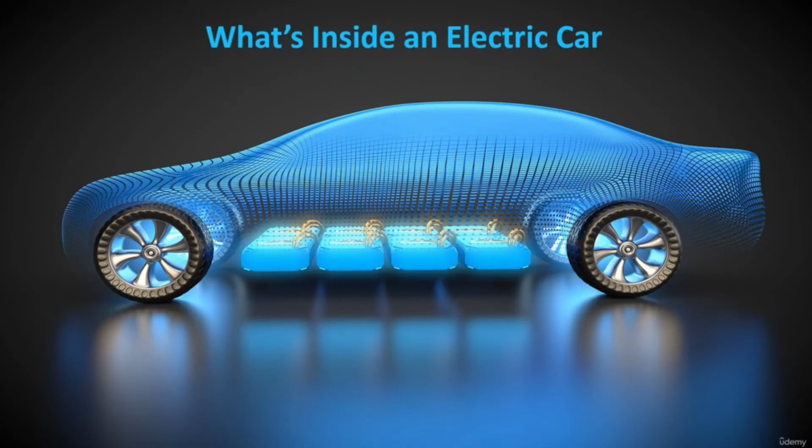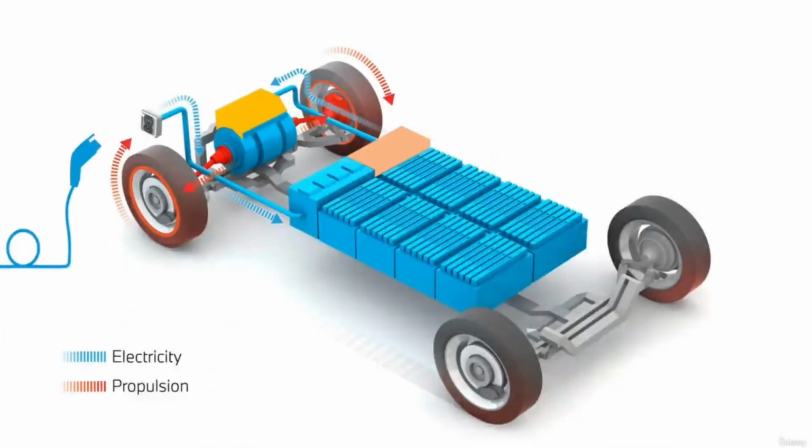Welcome back. In this lecture we are going to talk about the key parts of an electric car and their function. We will then look into how they all operate together to create one of the most advanced vehicles on the planet. In this figure you can see key parts of an electric car.